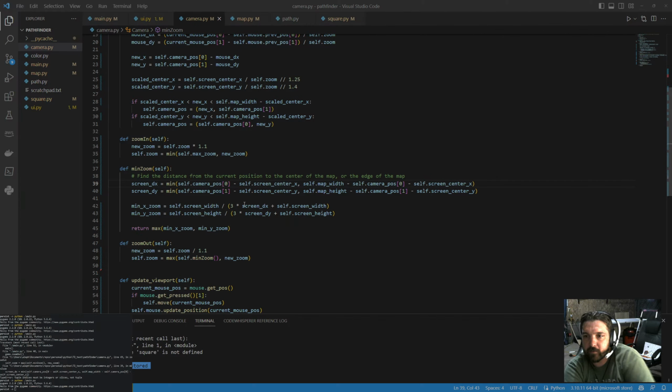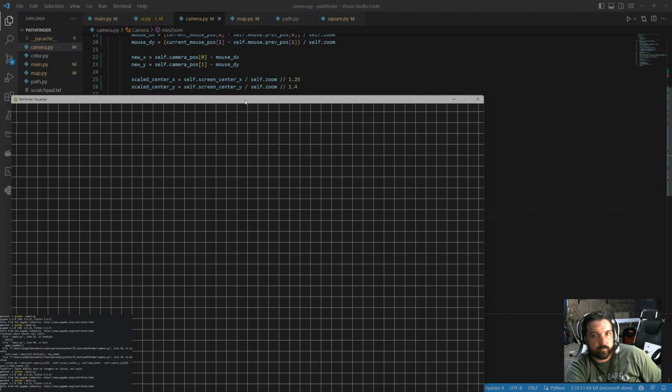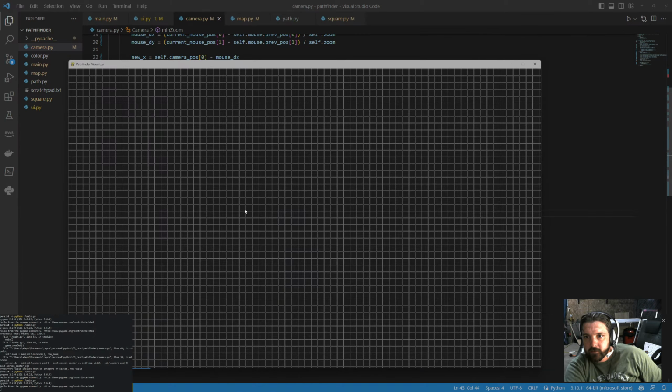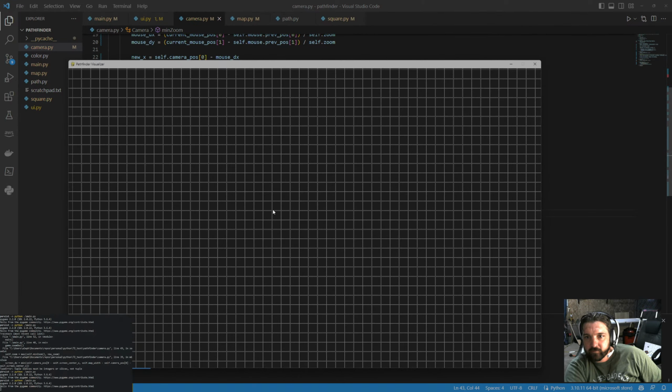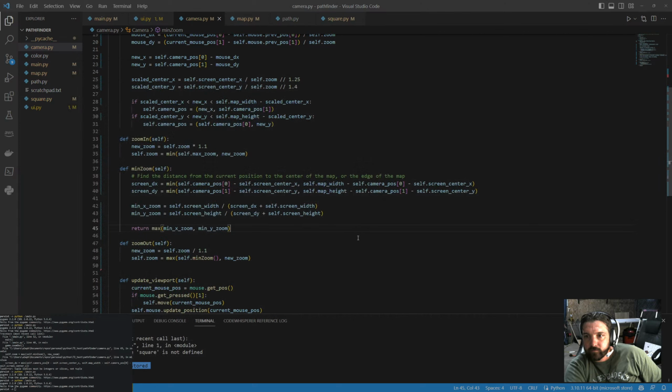And I think it's because of this scaling. Let's try this. Actually, it's just not going to let us zoom out all the way. Let's try a little bit larger number.